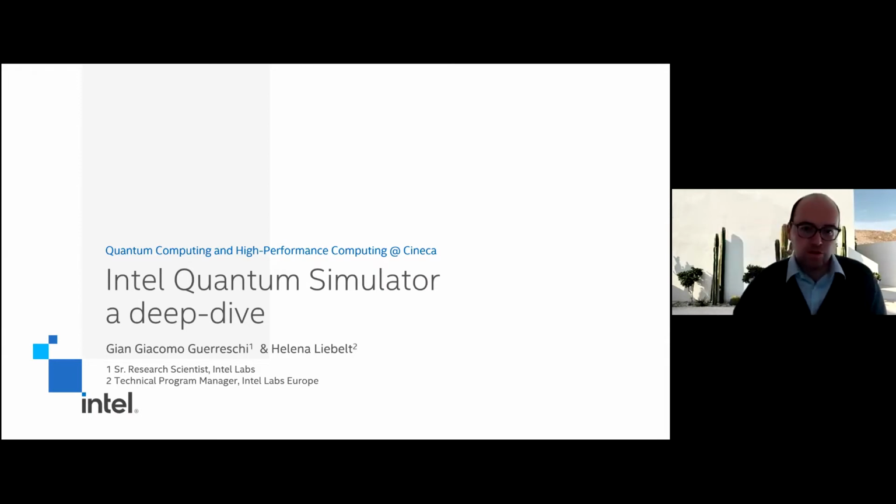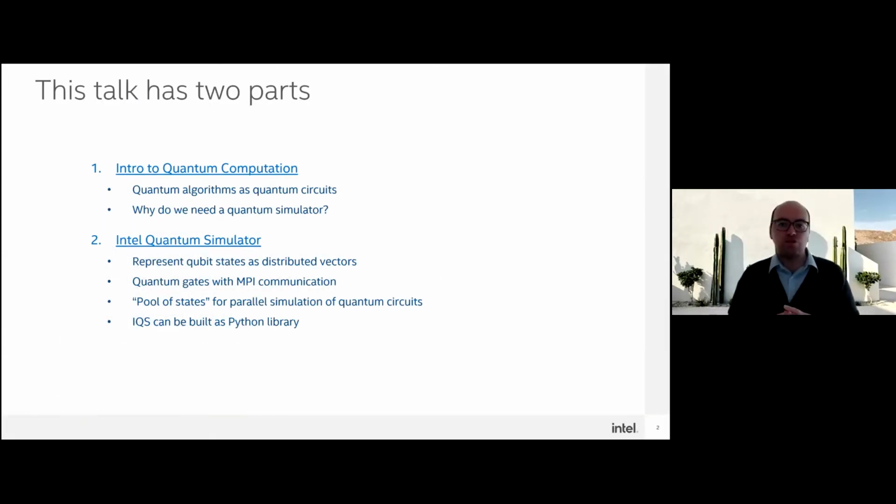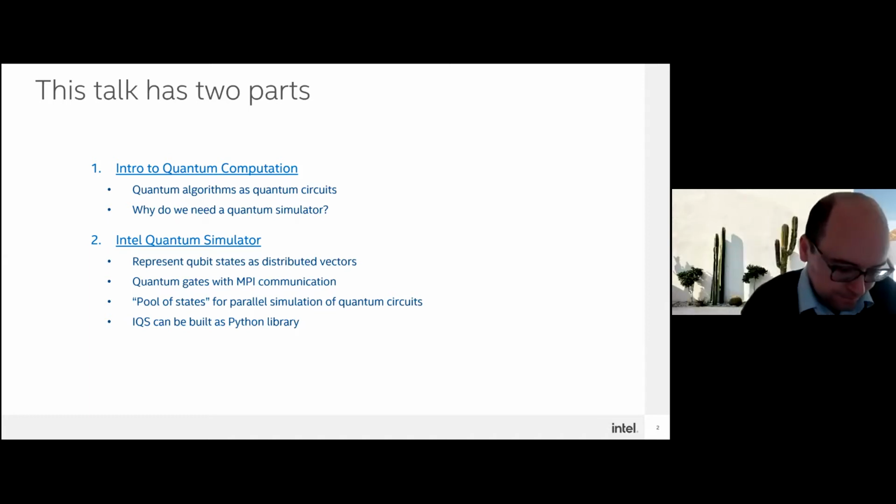Okay. So the presentation is divided in two parts. The first one is short, substantially a quick introduction to quantum computation, just to mention a couple of concepts that we will use during the talk. And in the second part, we will ask why we need a quantum simulator and try to clearly answer this question. The second part of the talk instead will be about the Intel Quantum Simulator itself. And so we will discuss a few aspects of how we represent the states, how it represents an operation on the states, and then a few other features that we would like to highlight. So, sorry, let me maybe start also counting the time for the presentation so that I know how we are doing. Okay.